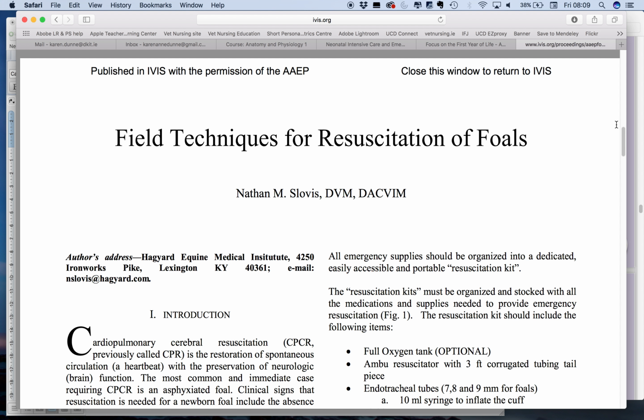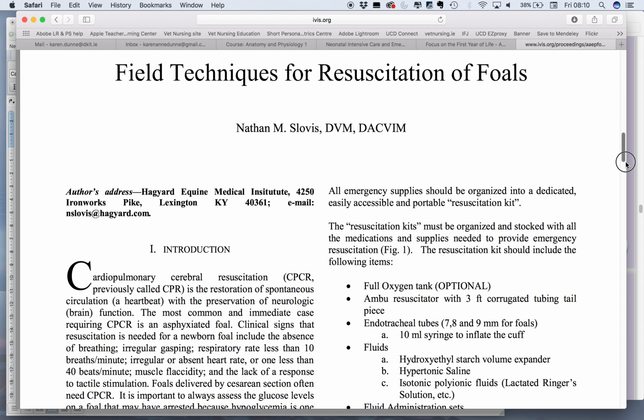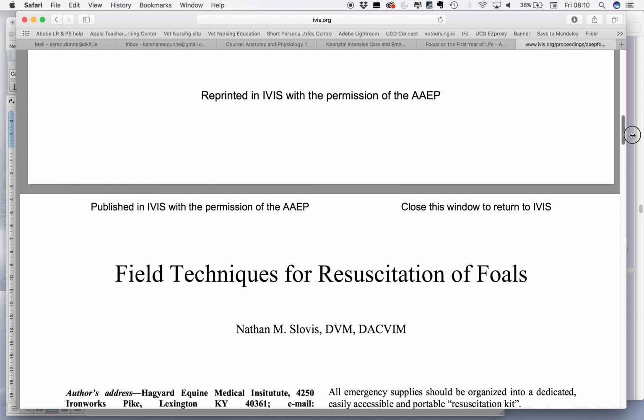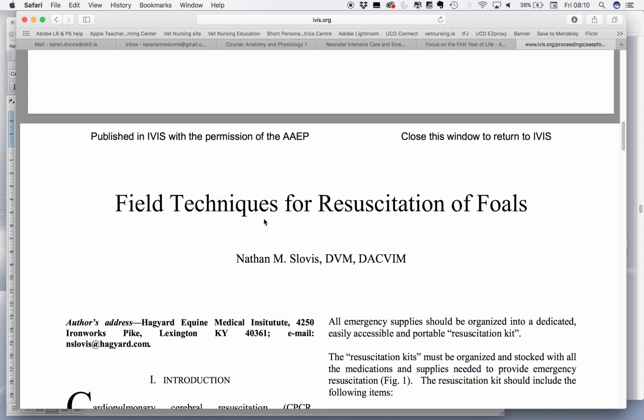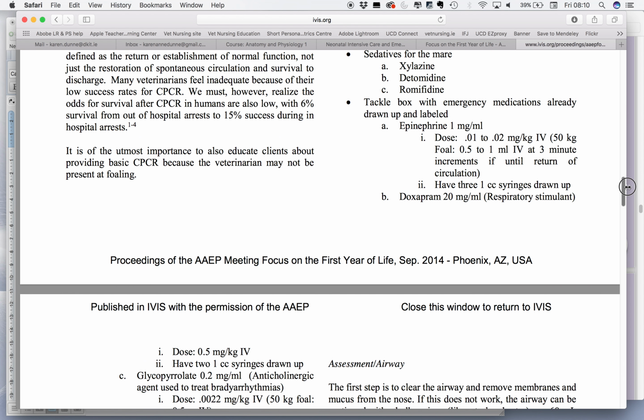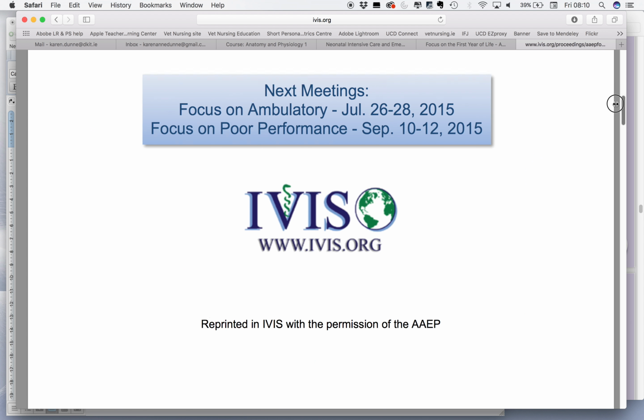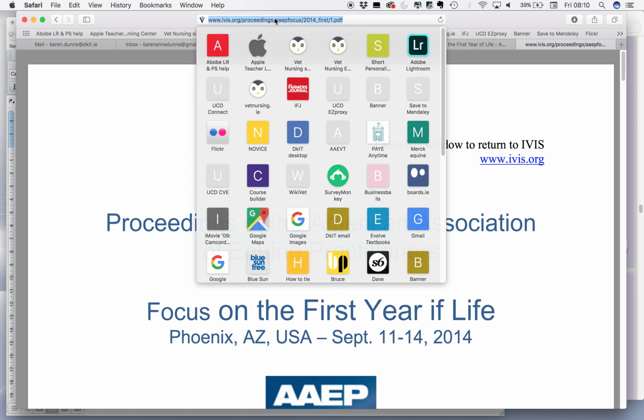and then you're going to open brackets and put in the year that this was published. So you'll find that on the article. You can see this is from 2014. Okay, perfect. Name of the article in plain text is Field Techniques for Resuscitation of Foals. Then you're going to put in your volume issue number, which aren't available for an online proceeding. So instead, you're going to put in the link, which you'll get from clicking on up here, copy and paste that into the work, and then follow it up by square brackets, accessed, and the date of access.